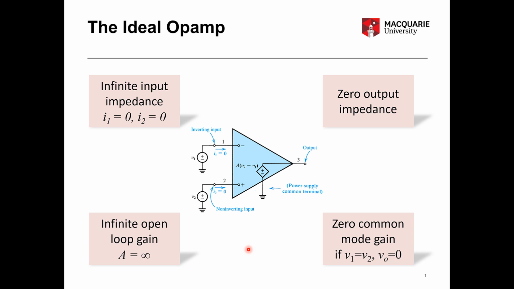There is one further characteristic for an ideal op-amp, and that is infinite bandwidth. That is to say that the operation of the op-amp won't be affected by the frequency of the input signal. So you wouldn't have to worry about very high frequency, very low frequency signals. But again, in reality, that will not be the case, and op-amps do have frequency dependent characteristics, which again we'll look at in more detail in the lectures.